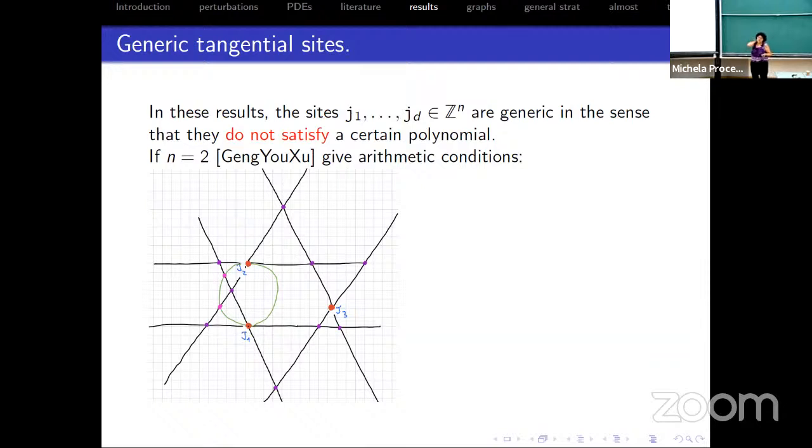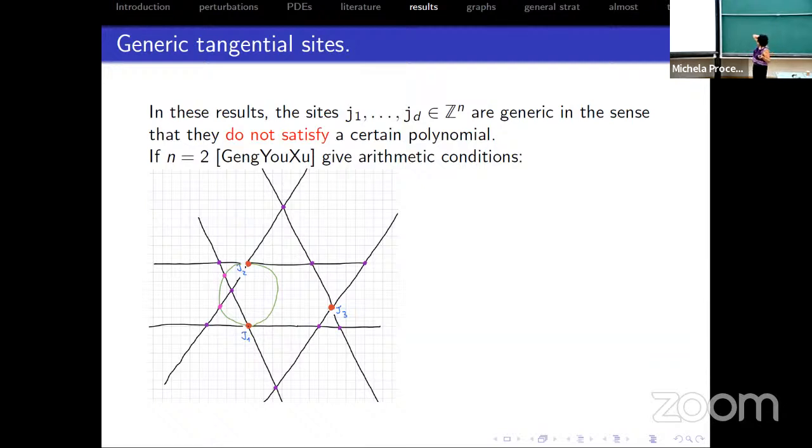But the point is, what do you do in dimension higher than 2? This will never work. It's not possible because the lines here become planes, the circles become spheres, and the intersection of two planes would be a line which will always have integer points. So you had to give a completely different point of view.